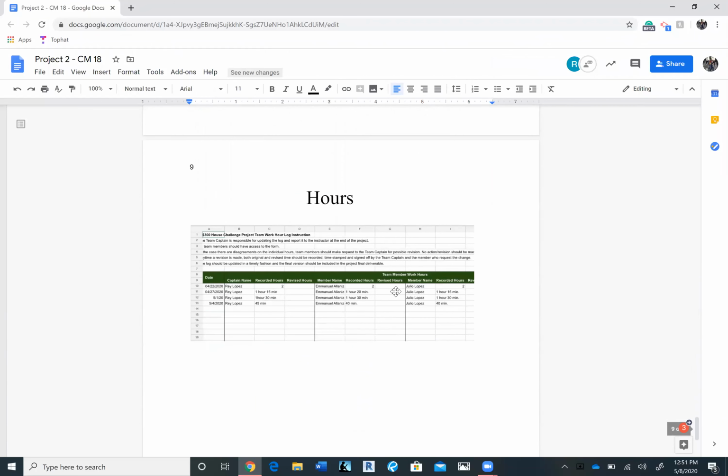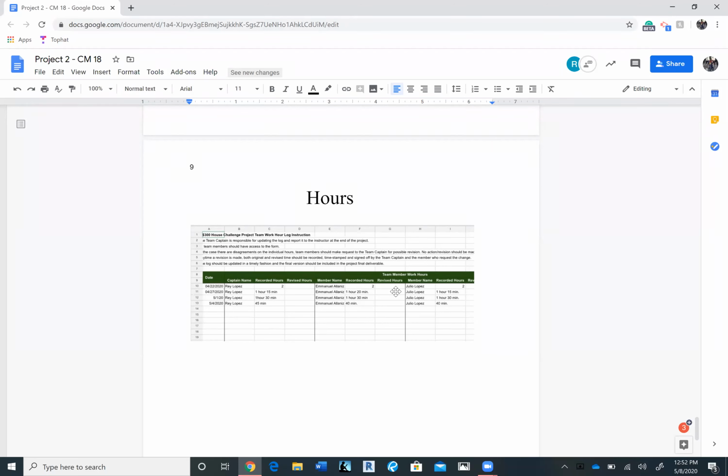So finally, the hours we worked. I worked 2 hours on the 22nd. We all did. We all worked 2 hours on the 22nd. We just got together and talked about what we had to do, and then started doing it. We struggled at the beginning, but later on, as you can see, on the 27th of April, we all spent roughly an hour and a half. It got a lot easier. We didn't have to do many things.